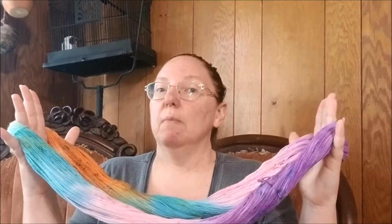The next choice to do it would be to have one of your family members put the yarn across their hands, hold it like this, like you see in the old movies, and they just sit here like this while you gently pull yarn and wind it into a ball. I have seen people use lamps as a makeshift yarn swift. There was one day when I picked up the mail on the way to taking my daughter to her karate class and literally draped the skein over the rearview mirror of my car and wound it into a ball that way. It's possible. It works. I don't know that I would recommend it as my favorite means to do it. There are a lot of things. Just because you can do it doesn't mean you should do it.